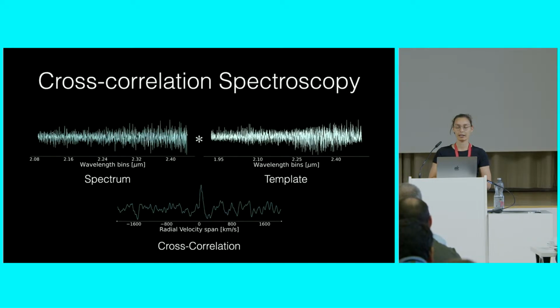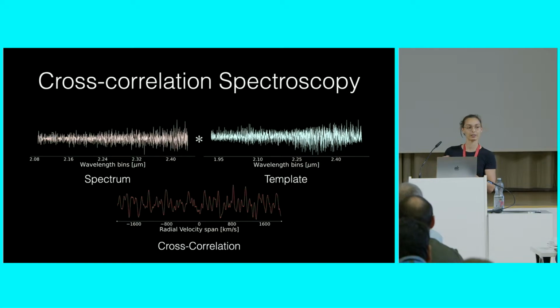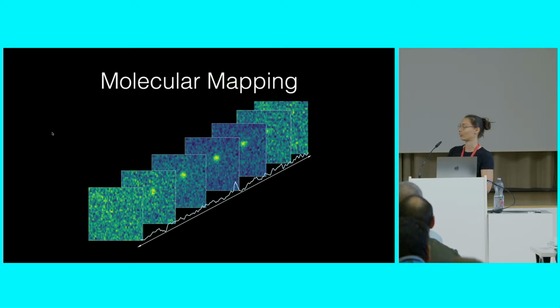Jann's already introduced the cross-correlation method, so I don't have to go into details, but in the best of worlds, when things go well, we would expect to observe a very nice cross-correlation peak when the spectrum and the template are actually in agreement, and if this is not the case, we would expect to not observe a peak. As we have seen this week, things are a little bit more complicated than this, and this does not always happen. So I'll come back to this.